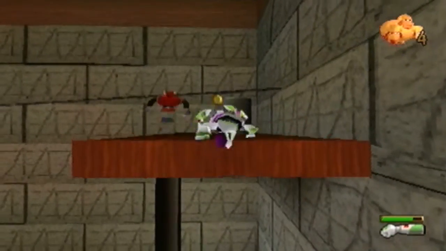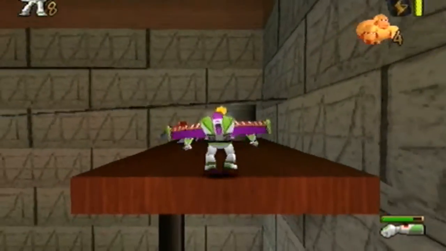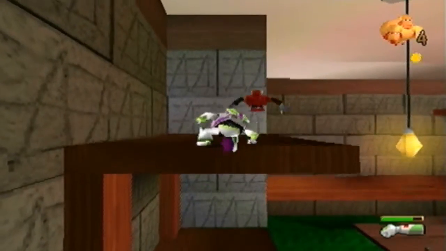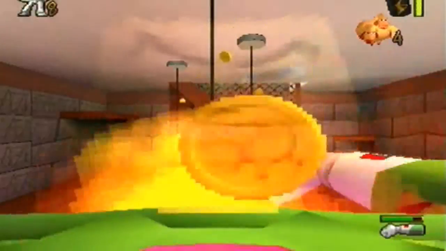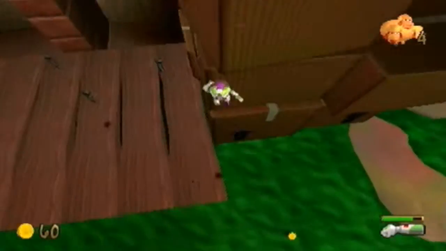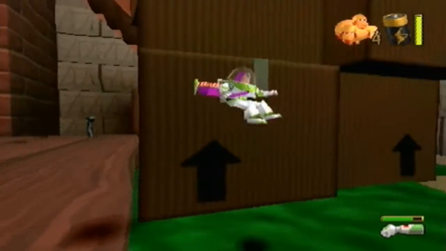So we don't need to go to that zip line. But what we do want is up here. There's a battery there for when we need it. And we need it now.